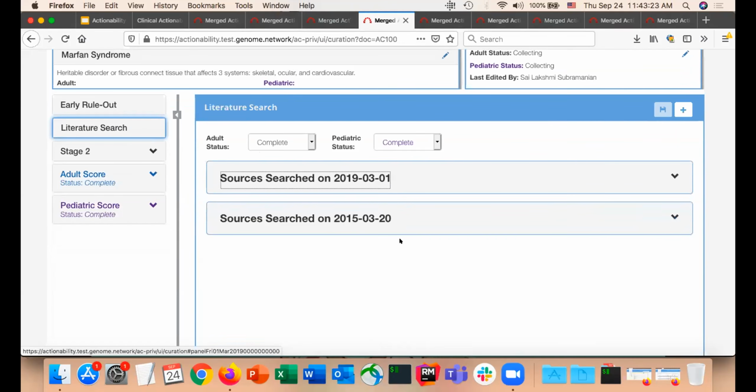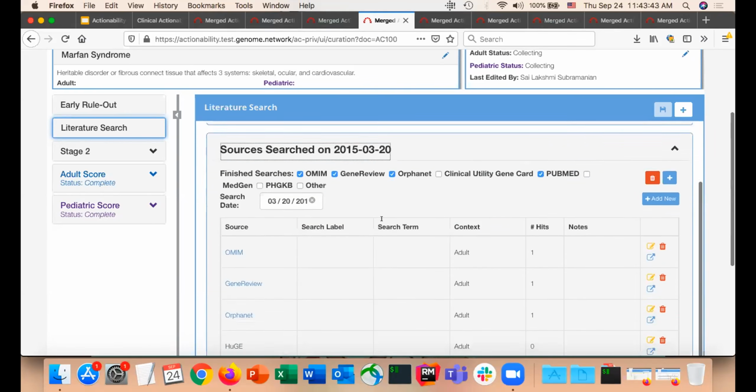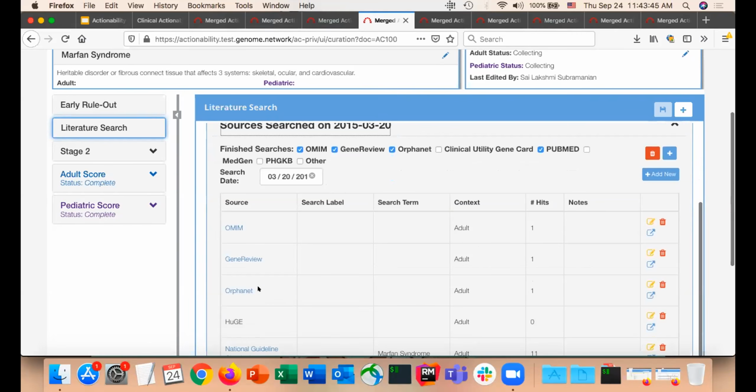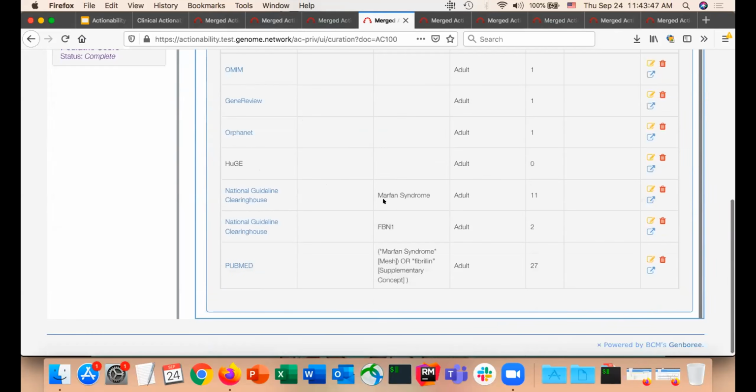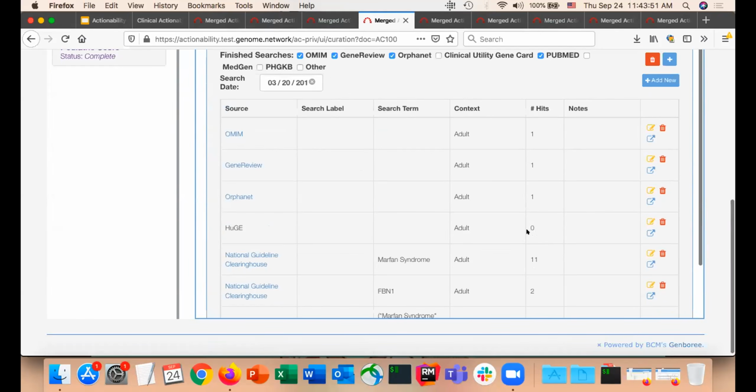One thing I wanted to highlight is that this particular topic, Marfan, like I showed you in the report, was originally searched back in 2015, but they did an update of the literature in 2019. In these past 4 years, a lot of things might have changed. So you can actually see what was searched back in 2015, what were the different sources that they searched, what kind of search terms they used, and how many hits they got.